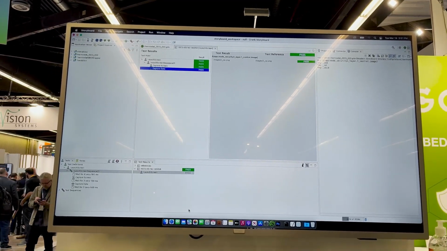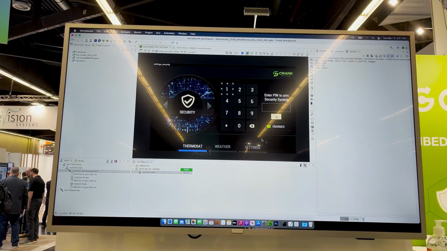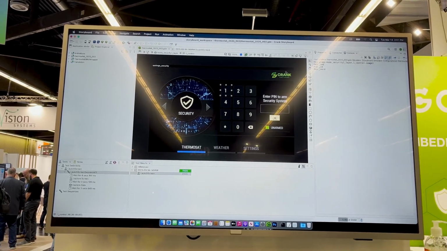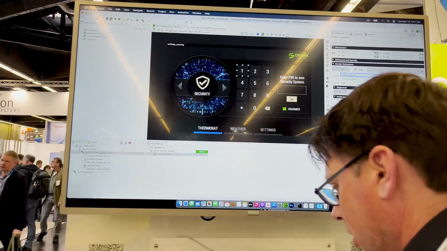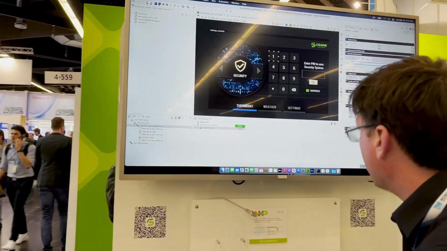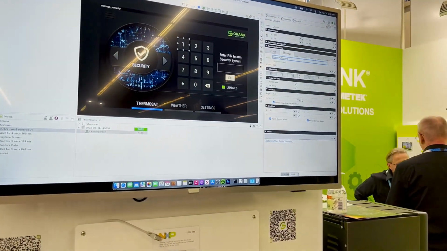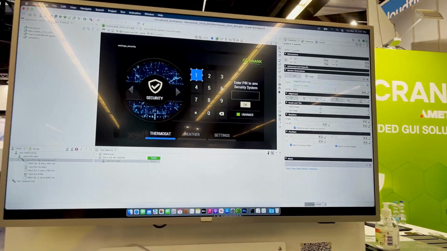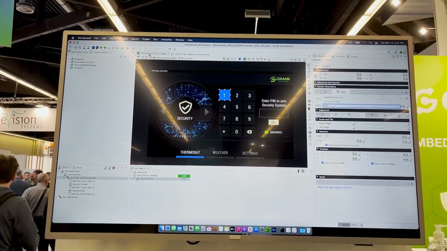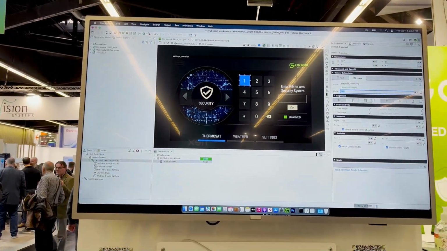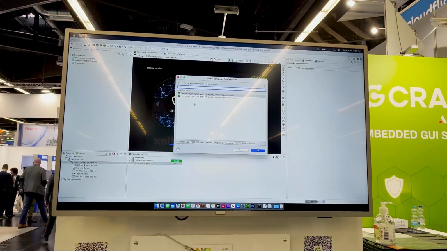So what happens if you have a failure? So what happens if somebody comes in and says, you know, I'm going to change this background image to something? So what we can do is we can go in and we can simulate that. So I'm going to just change this to a different image. And that should be 8 down. And we will click here. And now it's a different image. Now maybe they made a mistake. Maybe that's what they wanted to do. But what we'll do is we'll save that and run our test again and see what that does to our test. So if we go back here and we say, okay, run this test again.